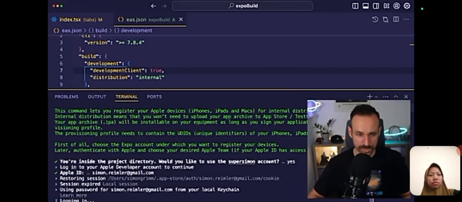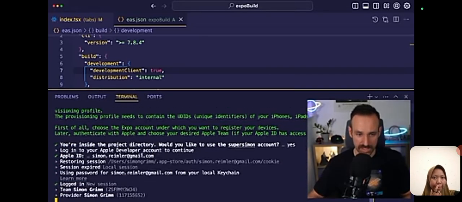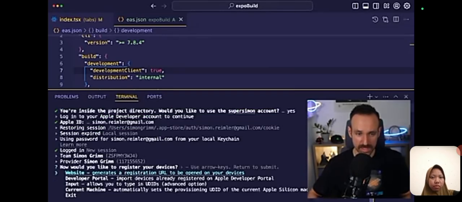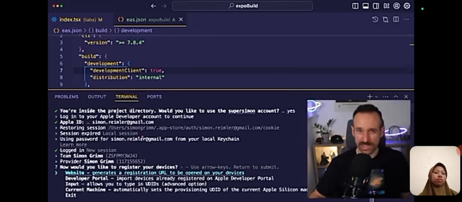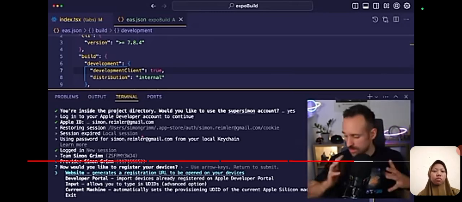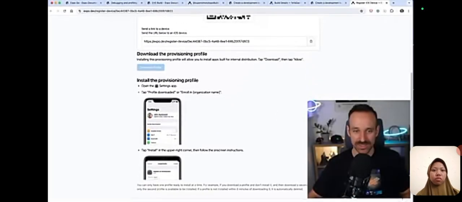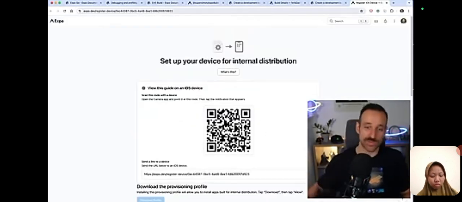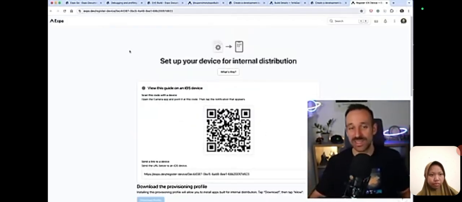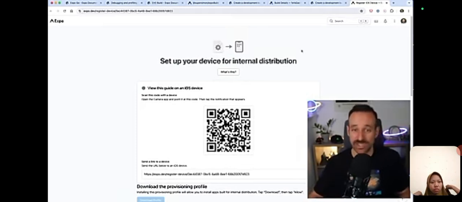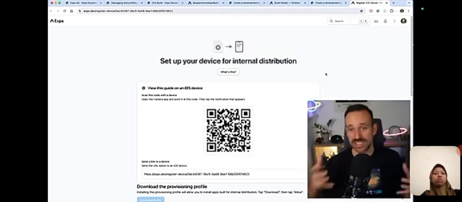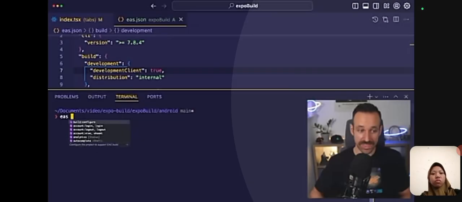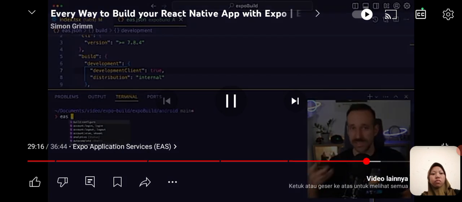And then I want to log into my team, and let's say I want a website. This is quite interesting because on iOS, it's quite hard to easily install. So installing the provisioning profile would work just by scanning this code with my device. So this is pretty cool in a nice way. Once again, a simplification from Expo to get testing devices. It is a bit easier if you have a free account.